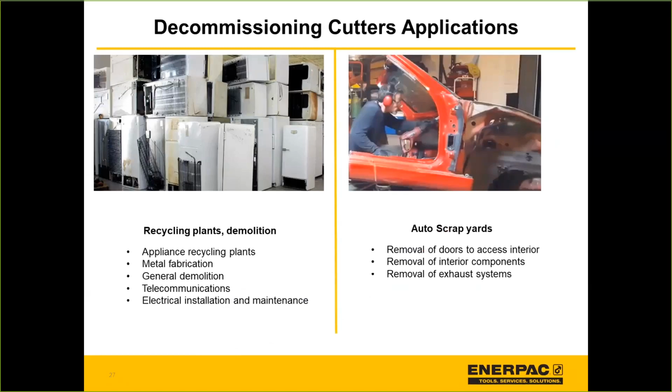When it comes to decommissioning, we often see solutions like this used in the recycling of things like appliances. So on the left there, you see refrigerators. We see these tools being used in refrigerator recycling work. And we also see them in automobile scrap yards. So users that need to get into the interior of automobiles, for example, are using solutions like this to power through and to get through the door pillars so they can get into the interior of the automobile. They can also use solutions like this to get in the undercarriage, various parts of the undercarriage of the vehicles, like exhaust systems.